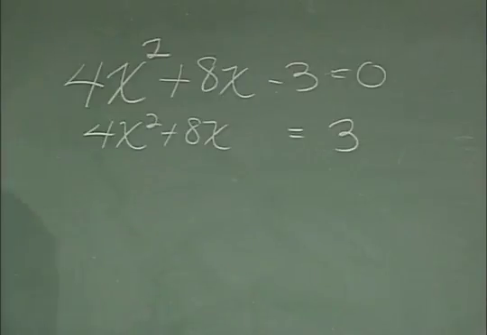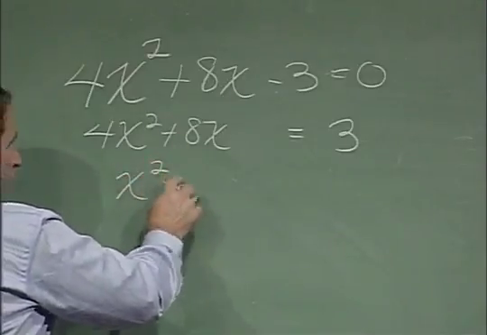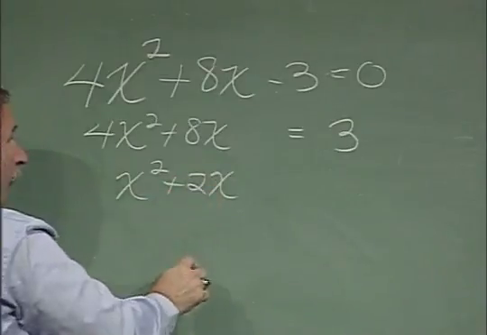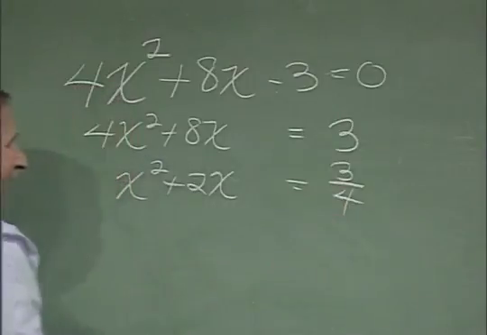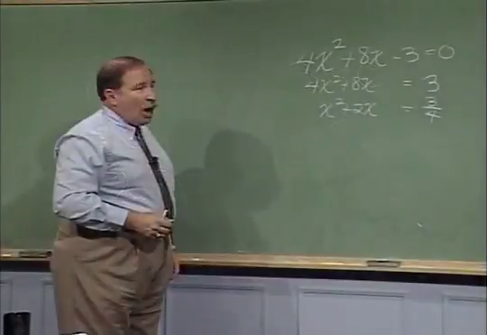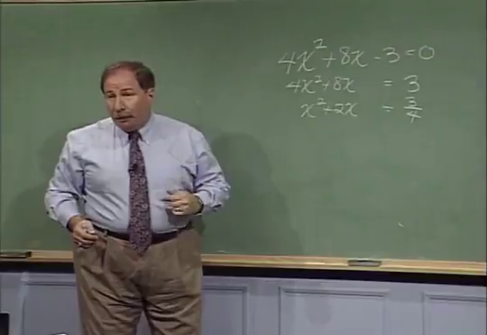Now let's get through the 4. Let's divide everything by 4. Easy enough to do. Fortunately for us, this is a number divisible by 4. Unfortunately for us, this is not. And we're back to dealing with fractions, which unfortunately is part of life in algebra class. Now what do we do? Well, we're back to having something we'd like to be a perfect square.